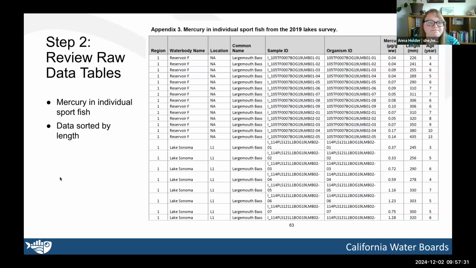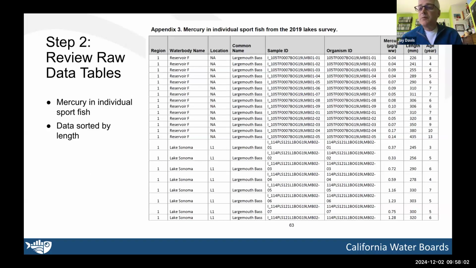You're good. Okay, and then another type of data we routinely generate, and that I would recommend if you're looking for mercury in water bodies in lakes and rivers, and in some cases on the coast, is to look at mercury in individual sport fish for the predator species, as a really good indicator of the degree of contamination in the food web.